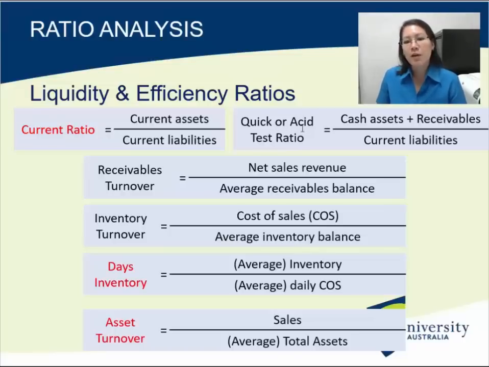The quick or acid test ratio is more of a stringent test than the current ratio. Essentially, it's the same thing. It measures for every dollar of liabilities, how many cash assets do we have? So it says, okay, let's take our more stringent current assets. Let's not include all current assets. Let's include just cash and short-term money market equivalents of cash and accounts receivable. So assuming that we can call up our customers that owe us money and actually ask them to pay that cash, which is also questionable. But anyway, the quick or acid test ratio just takes more stringent current assets and divides it by our current liabilities. So again, another measure of short-term liquidity.